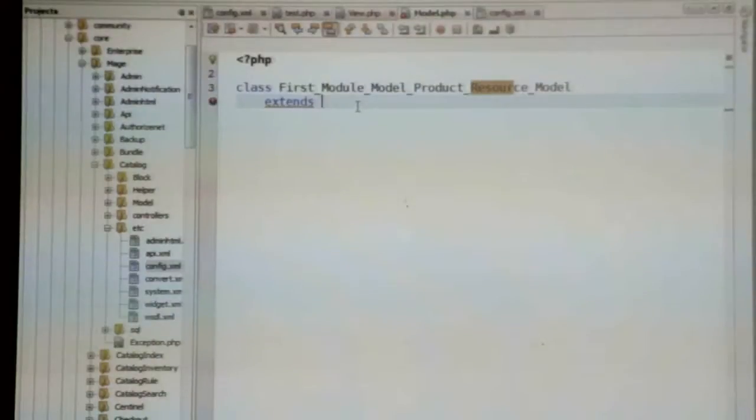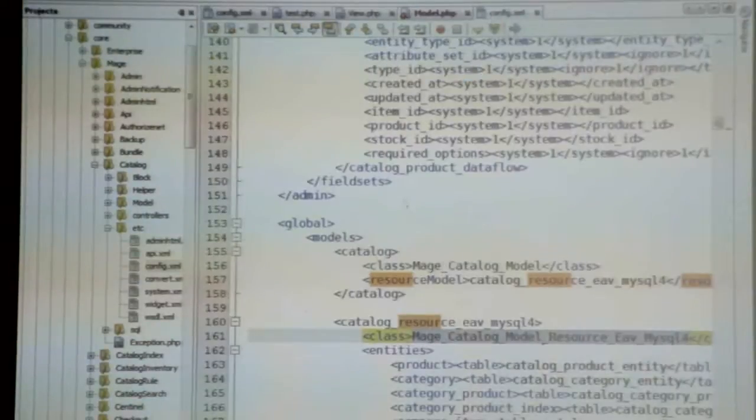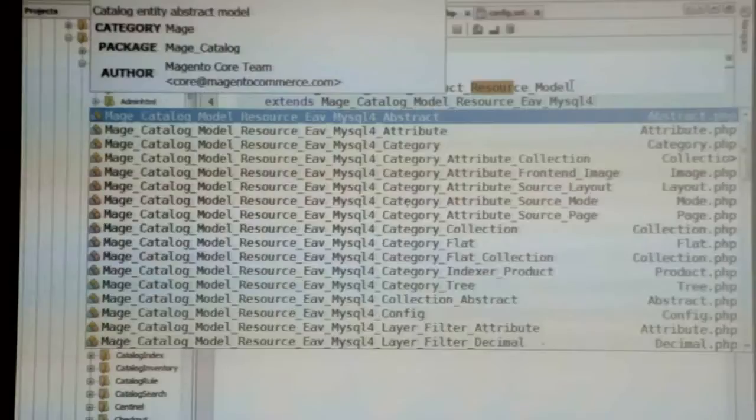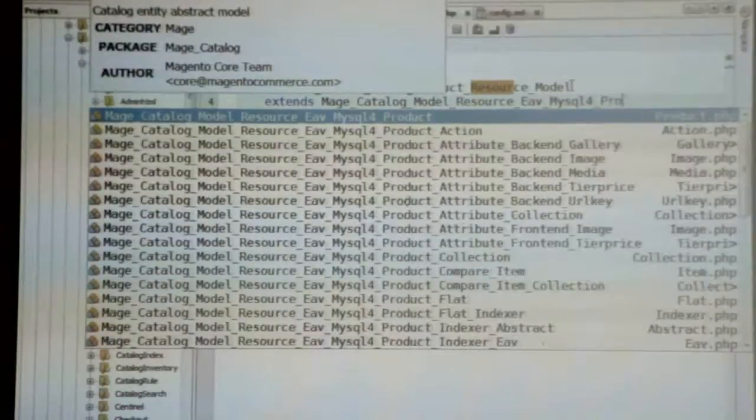That was from, again, that Mage catalog. And product.